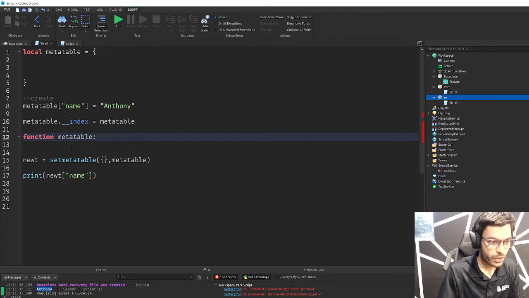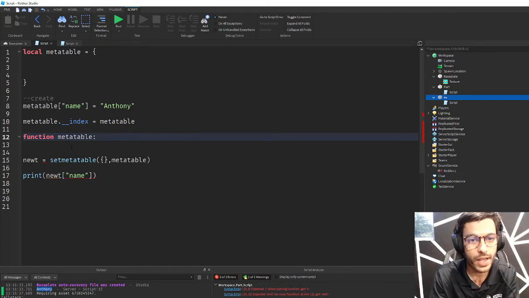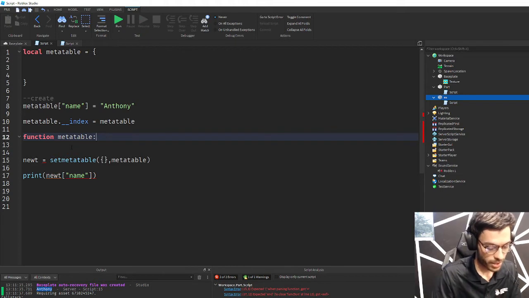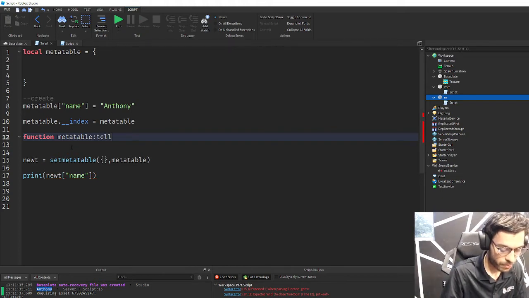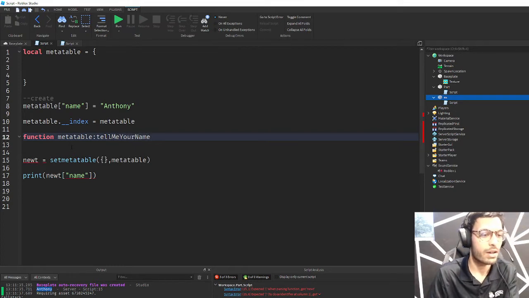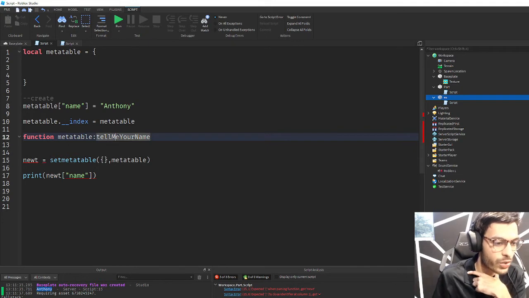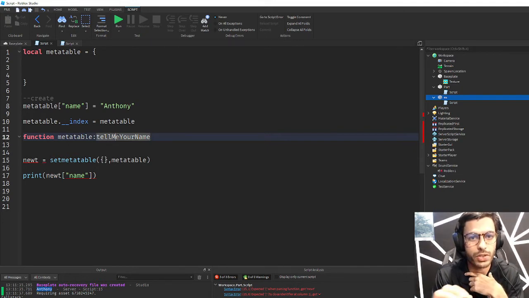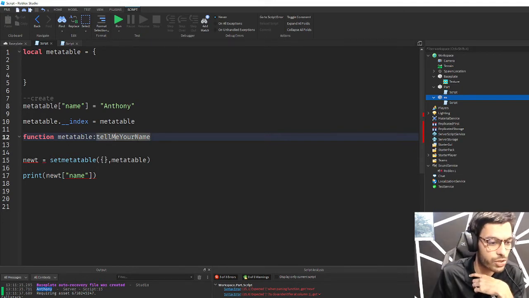And now I create a function, and here's where I can define a function of this. So I can say, tell me your name. And this is Pascal language here. I always recommend that when you start doing this kind of stuff, you start using the Pascal approach, which is essentially using uppercase after your first word here.